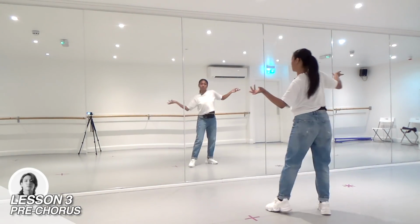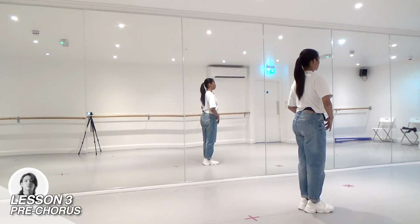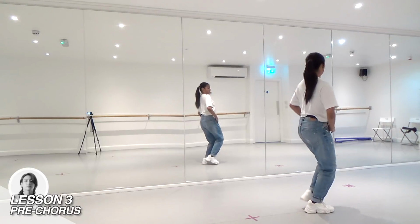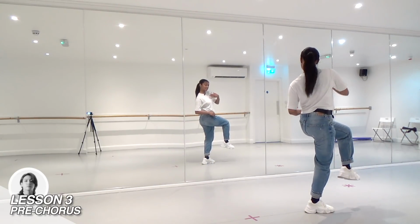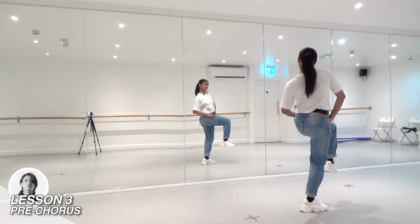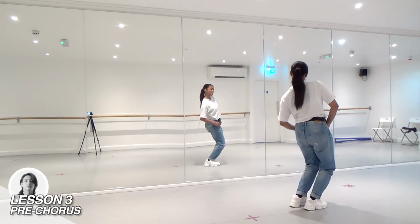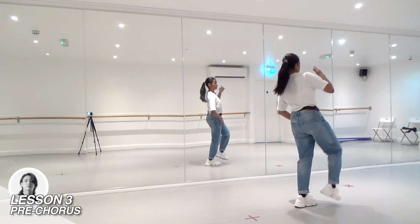After pushing outwards, we're facing the right. We're going to put our hands onto our hips. We're going to step down on the right foot and we're going to lift the left knee up and switch our shoulders to face the front. So it's step, knee. And from here, we're going to do the other side, step, knee. Raise your right knee off the floor, switch your shoulders to the other side.